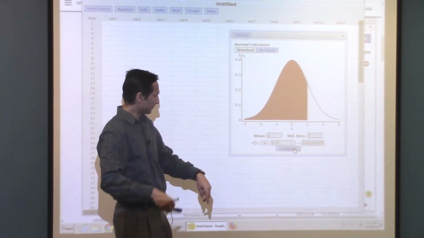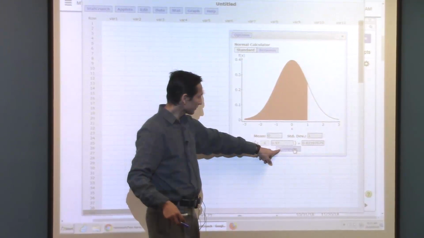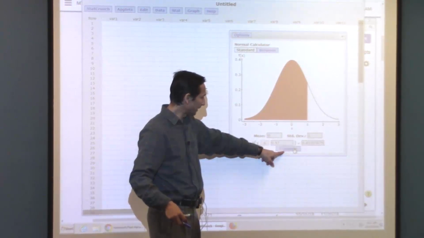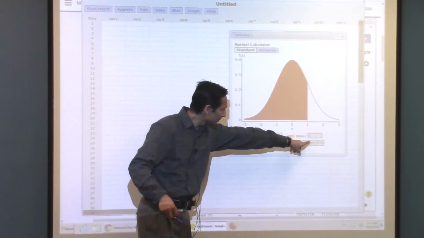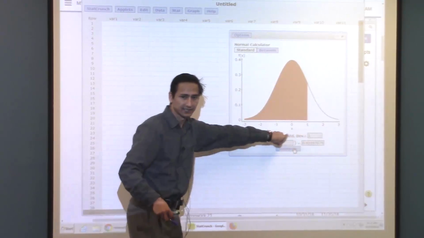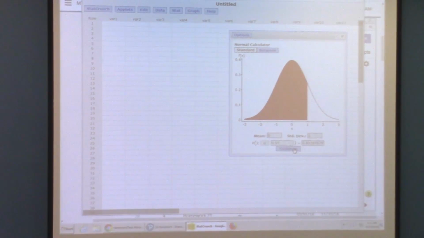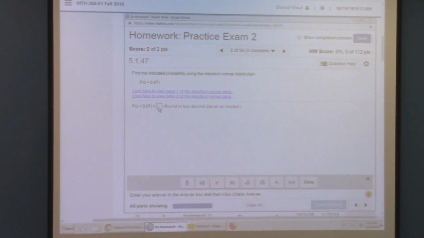By contrast, if you want to find the score, then you need to supply the probability value here, and then hit compute. And that will give you a score in this box. So this is the score box, this is the probability box. So don't get confused. Students often get confused. So this is the answer. This is the probability. Round to 4 decimal places, and it's going to be 0.8340.